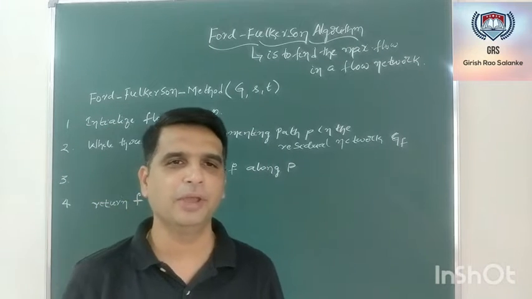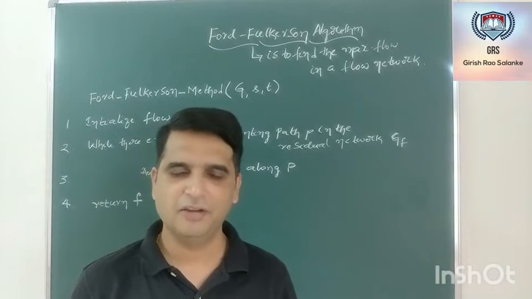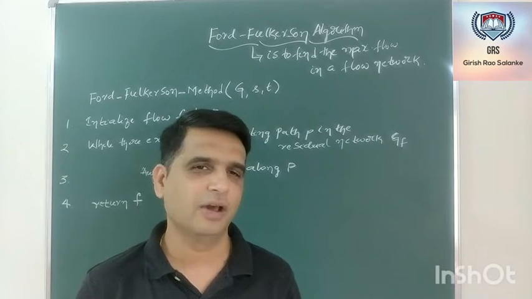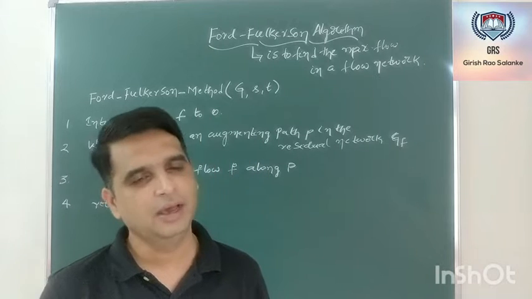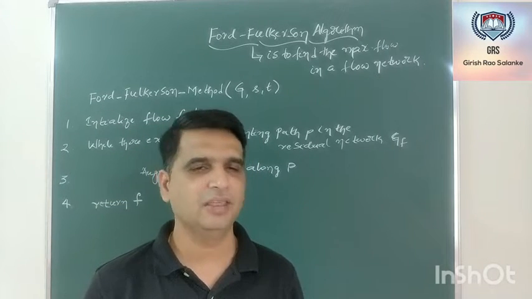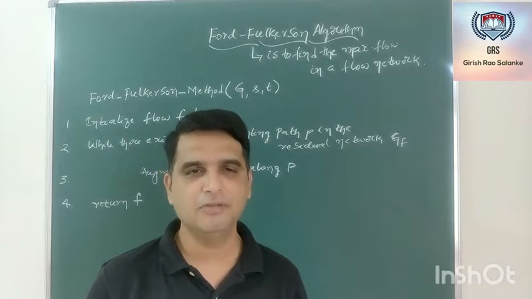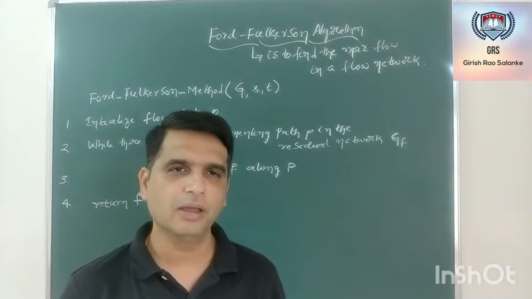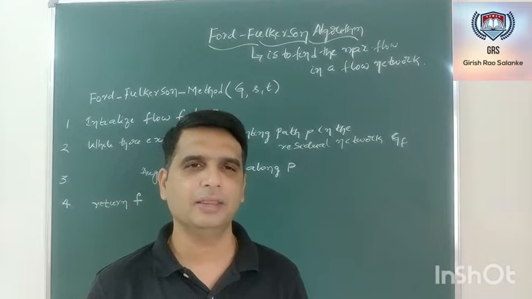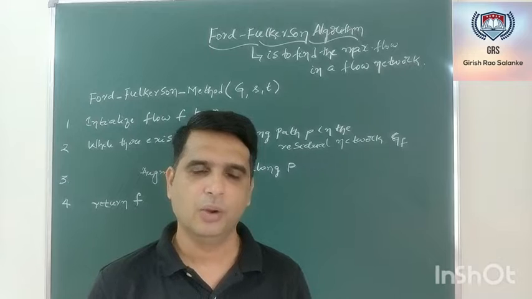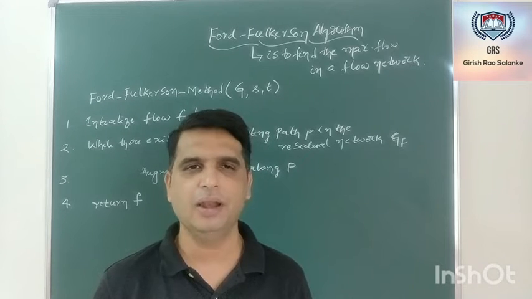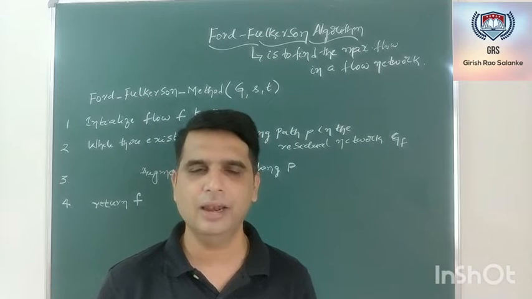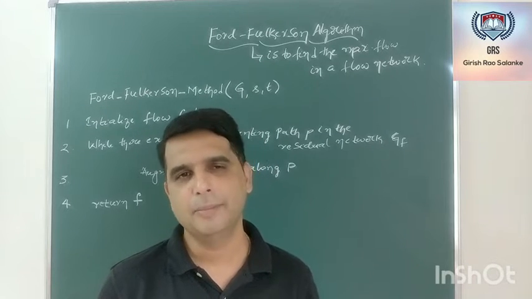Now, to understand what we mean by a flow network, please go through my previous video, wherein I have discussed what a flow network is, what a flow is, what residual capacity is, as well as the augmenting path. In my previous video, I stated that in order to find the max flow in a flow network, I need to find the augmenting path in the residual network. If there is an augmenting path in the residual network, then we can increase the flow. If there is no augmenting path, then it implies that we have calculated the max flow.